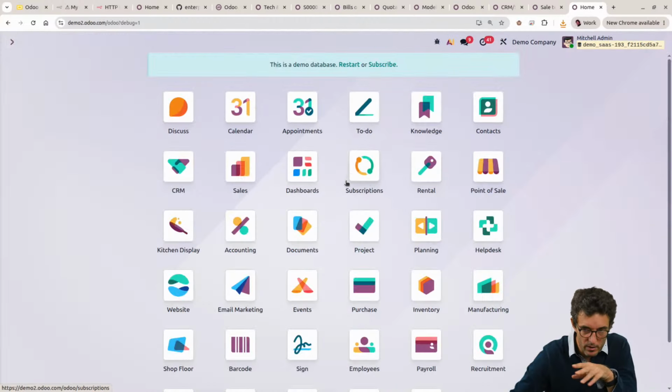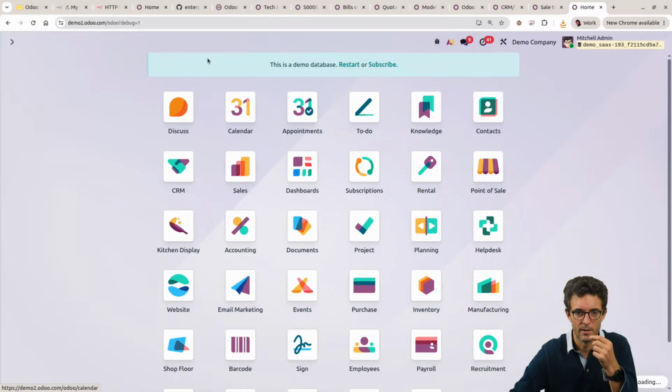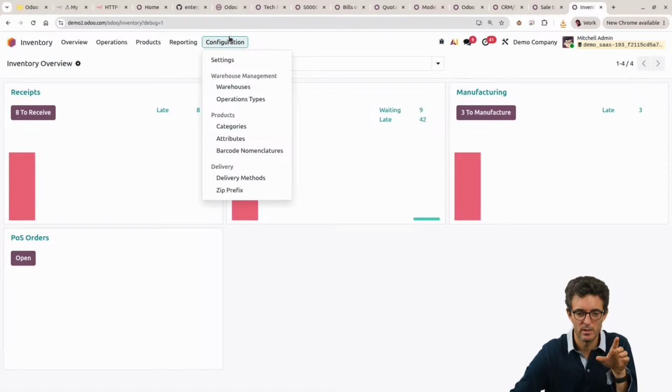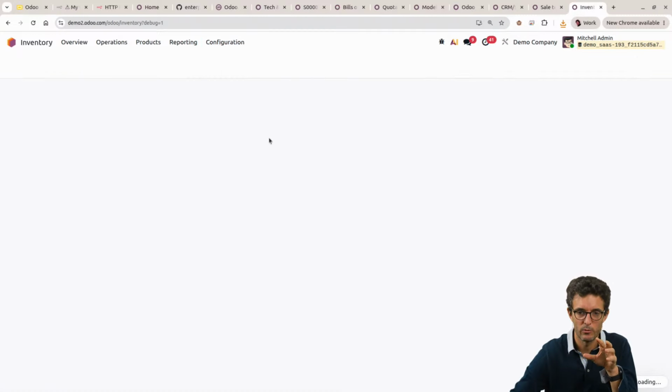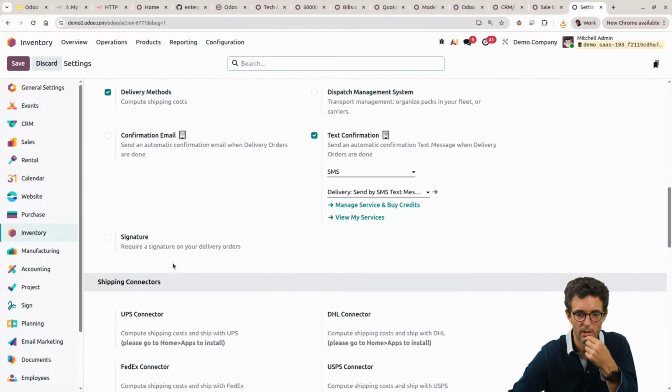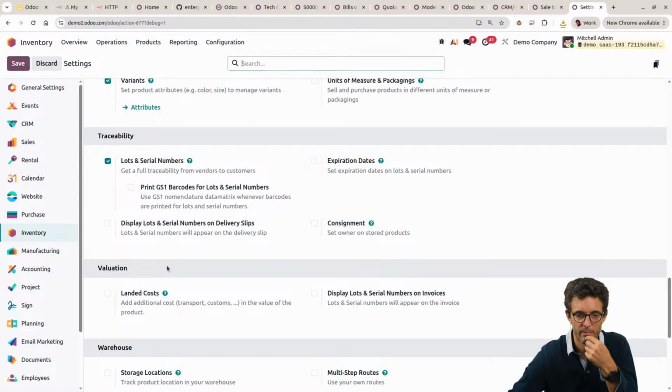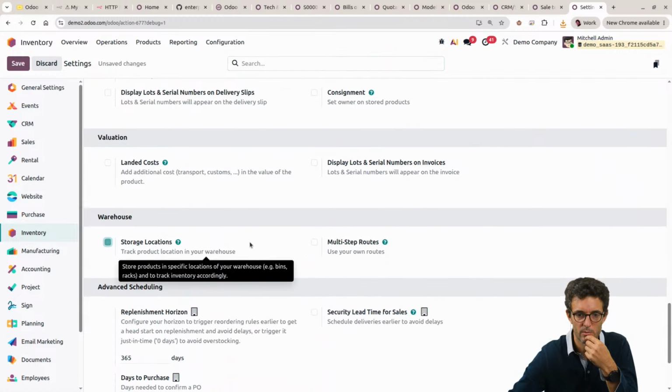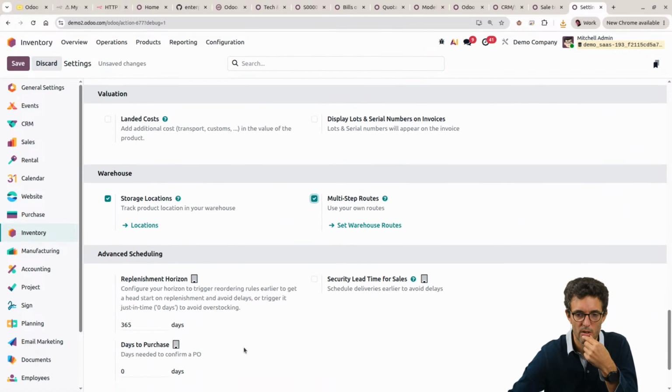I'm going to try to do it at the same time as I'm mentioning it. So for this we will need in the inventory, and don't hesitate to tell us if I didn't understand your question quite well, but I have the feeling that it is that. For this we would need to have storage location, multi-step routes.